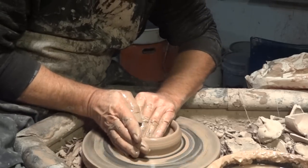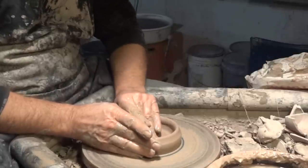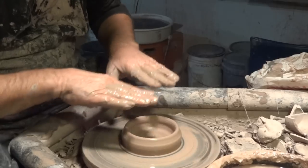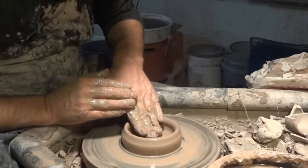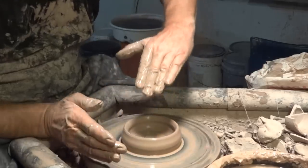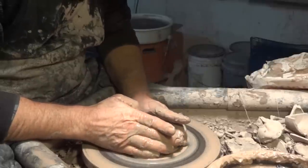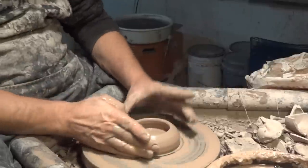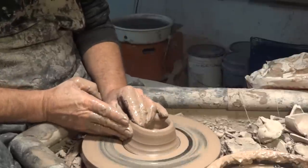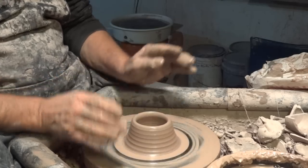So once you've done that and you've opened it out, pay attention to getting the base flat, all right, not undulating, and not, as you come further out, digging down in. You don't want to do that. Okay, so now I just go kind of like that, you see, and I start to just cone it in like that a bit.